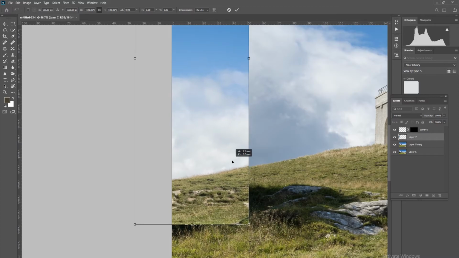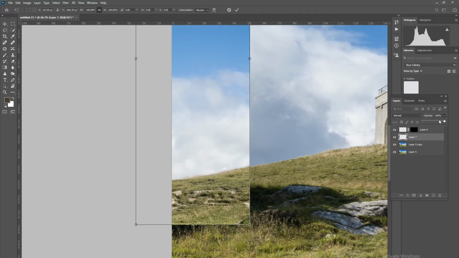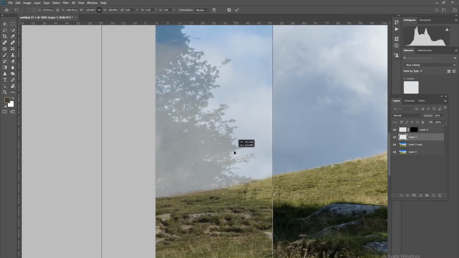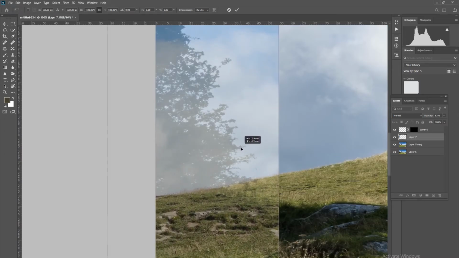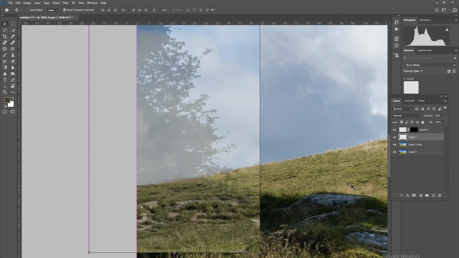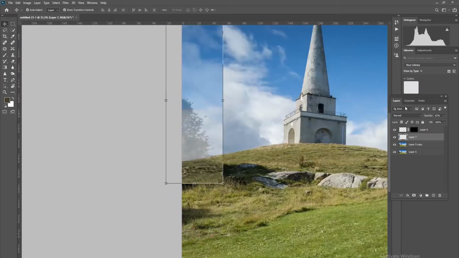That's really handy. And actually we'll turn down the opacity, zoom in some more just so we can get this lined up as best as we can. Yeah, so say about there. And then I'll turn up the opacity all the way.